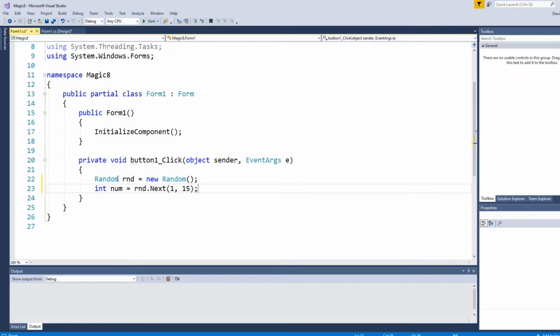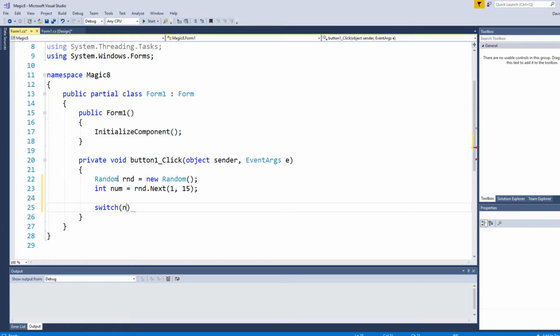So it's going to pick a random number from 1 to 15. Okay. And then what I want to do is I want to create a switch that will pull up the proper picture depending on what random number was created. So I'm going to create a switch.